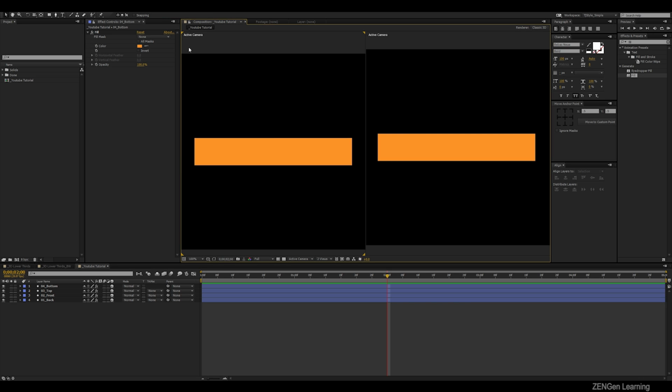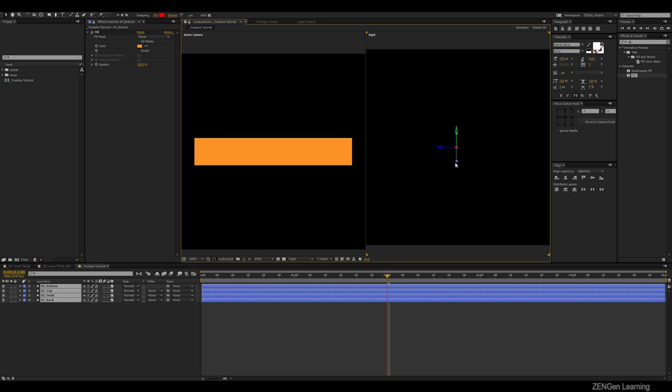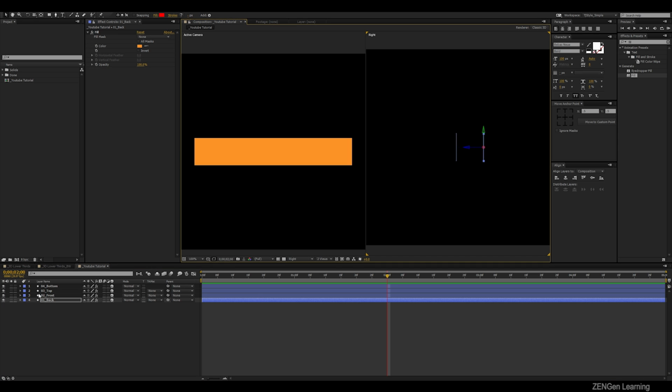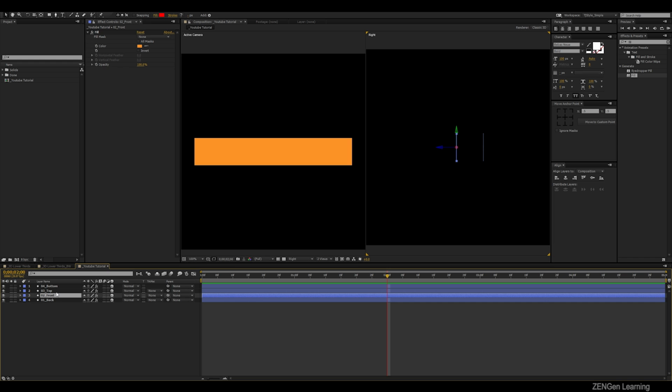So keep the one view to active camera. Okay, you can change it over here. So the one view is supposed to be active camera. The second view, awesome people, at least for right now, change it to right. Okay, this way we can see what is happening. So right now we can only see one single line, and that is perfect because everything is on top of one another. So it looks a little cluttered up, but it's okay. We're gonna position them properly. So select your first layer, and using the gizmo awesome people, I'm gonna push it back like so. Okay, the front is in position, so that's good.